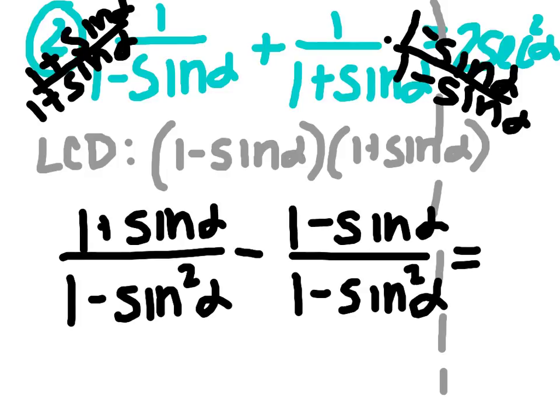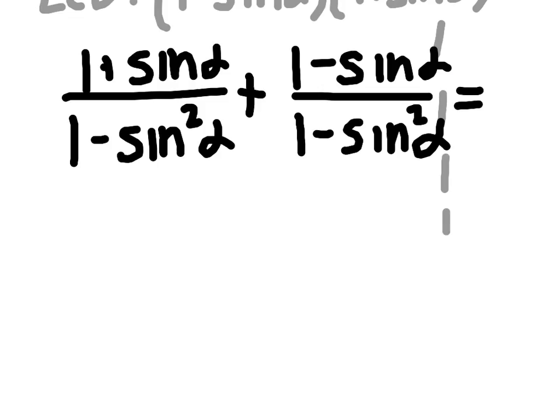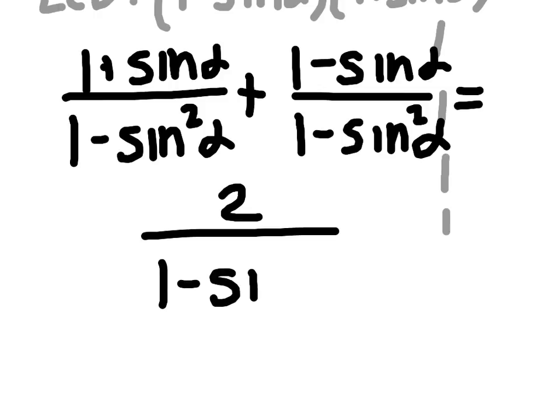And the reason why this is nice is now I have a common denominator, and that should be a plus in between there. So I can go ahead and just combine all of my like terms in the numerator. So if I'm adding my like terms together, I actually have 2 over 1 minus sine squared. And this should kind of give us a hint that we are on the right track, because if we look on the right side of the equation, we have 2 secant squared. So we knew that we needed to get a 2 somehow.